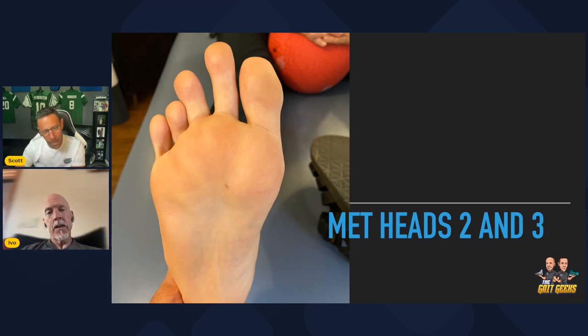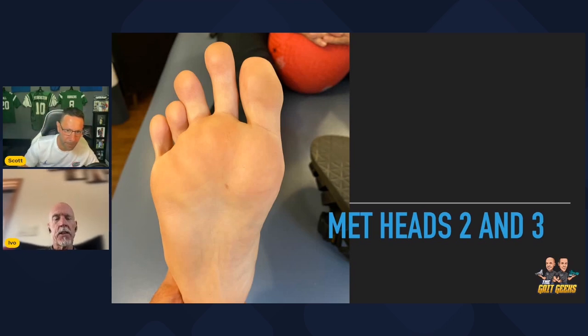Yep, coming up. So met heads 2 and 3, this is a Morton style foot. They've got an elongated second toe as well as second met, which is going along. So the forces are going to stall off there. She does have a tiny pinch callus at the medial aspect of the DIP that she utilizes to get off. You can see that if you look at her foot, it's not a real banana-shaped cavus type foot. It's more of a neutral kind of foot, not terribly flattened. This is a gal that wears sandals 99.9% of the time. It's interesting that she's got that little split that you can see between the second and the third.